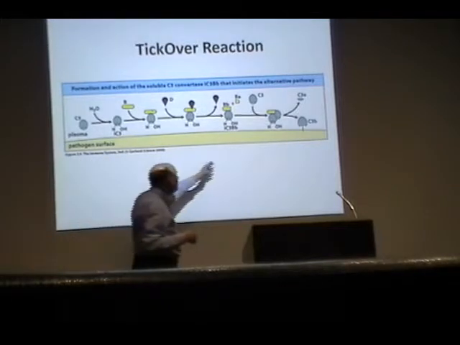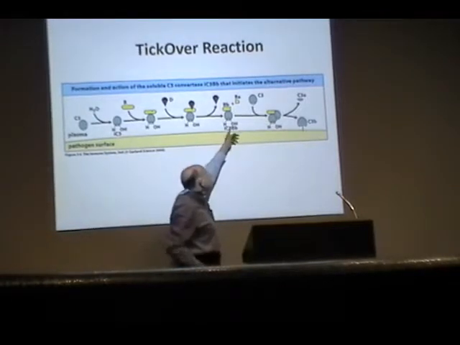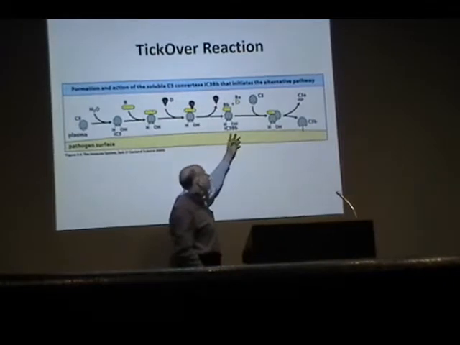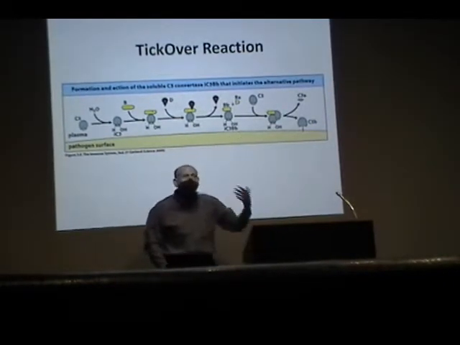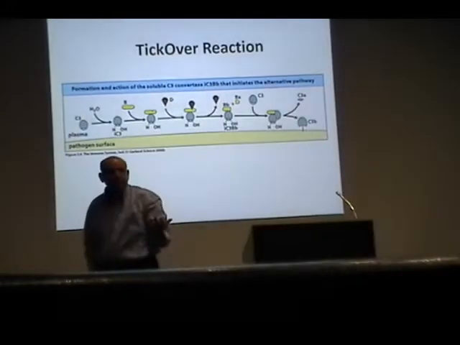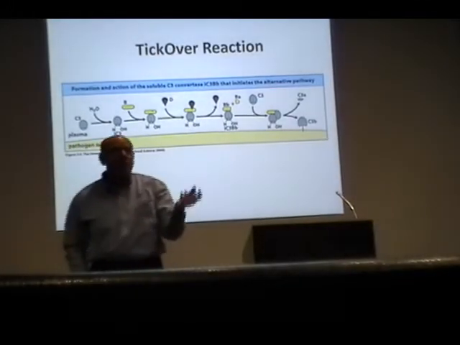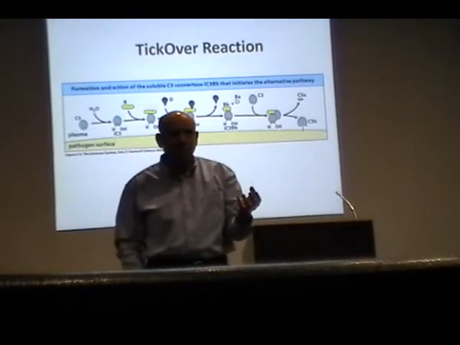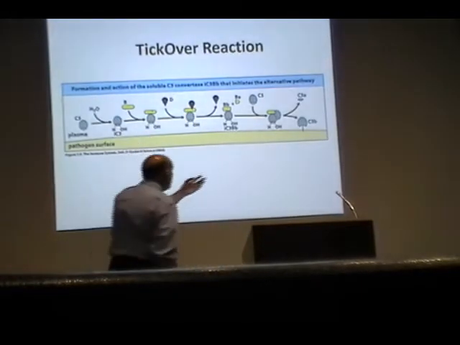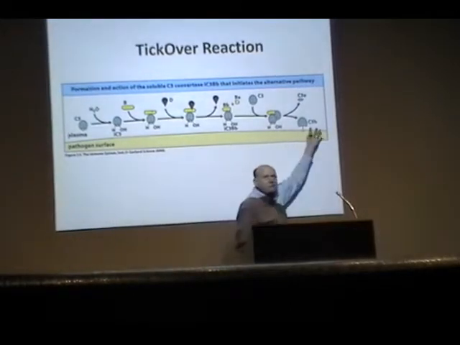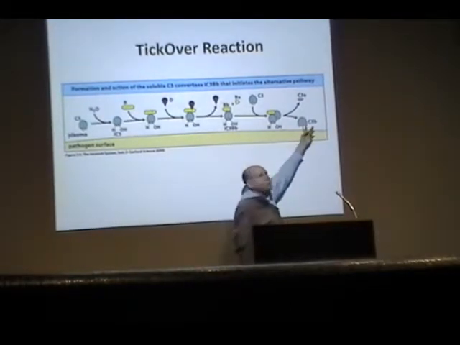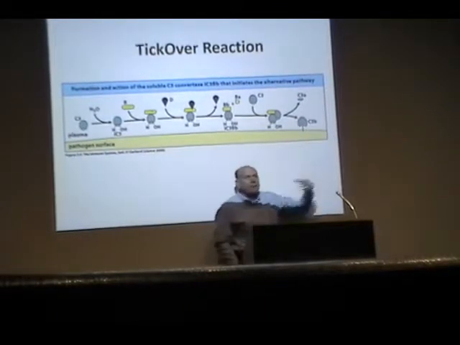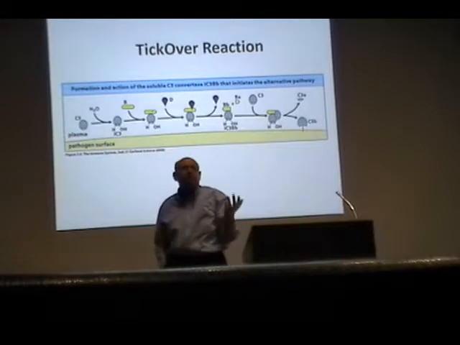Now we've got a molecule that is C3 flex-Bb or C3b-Bb, because B has been cleaved by D into Bb. Now we have C3 flex-Bb, which is a convertase, but not a very good one. Or we have C3b-Bb bound here, because B will bind to C3b, D will cleave B, and now we have C3b-Bb. That's a rootin' tootin' really good convertase.